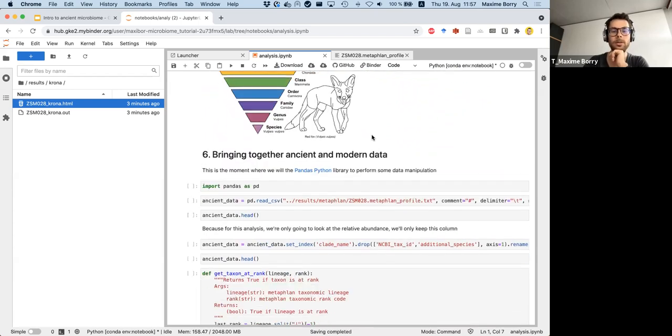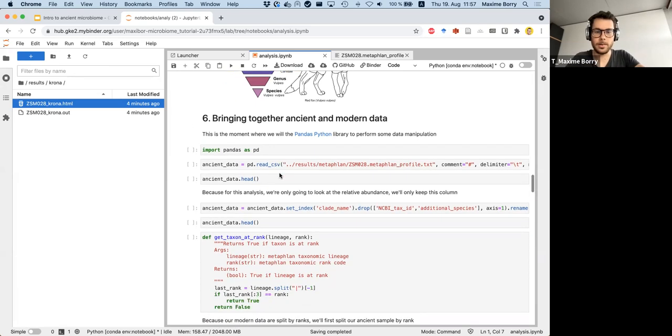So if you're familiar with Python and Pandas, this shouldn't be too crazy for you. If you're not, don't worry. It's just some data processing to transform the data so that we can merge them together. You would probably do it in a program such as Excel or OpenOffice. It wouldn't be recommended, but you could try. You can also do it in R or in whatever language you're familiar with.